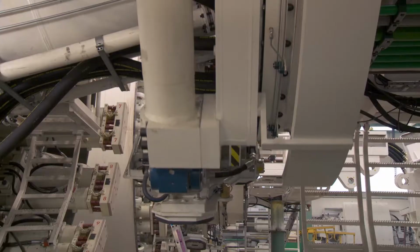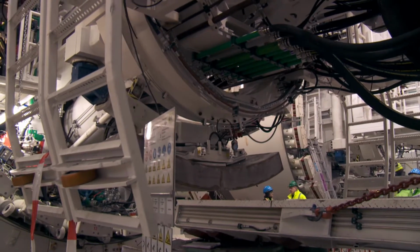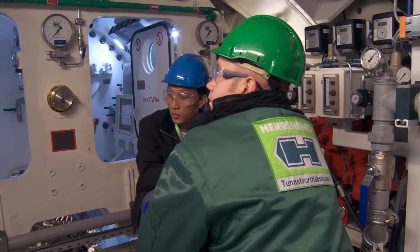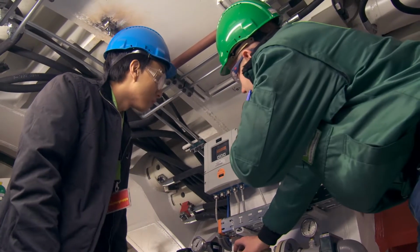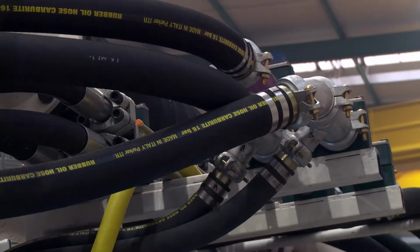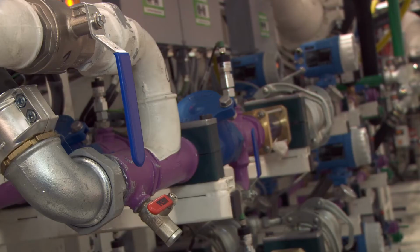The variable density TBM is the first of its kind in the world and is a result of combined initiatives from Malaysia's tunnelling experts from MMC Gamuda and Herrenknecht of Germany. It's a product of ideas, opinions and experience from all quarters. It's a very comprehensive machine. You can say it's very special because no machine has been designed like this before.